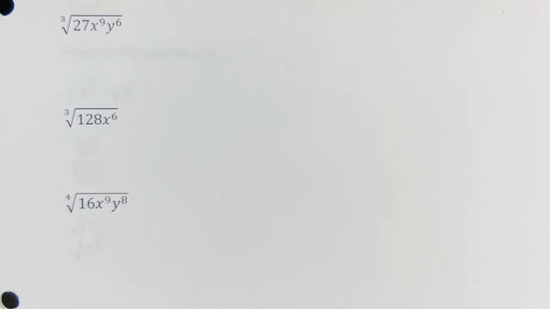Alrighty, so the first example is a cube root. We've done cube roots of numbers before, so hopefully everybody in the room could handle the cube root of 27. But we've never seen it done with variables. So I'm going to do this question in a way that just demonstrates a rule. Not that I expect you to ever do it this way after this one time. I'm only doing it this way to show you that a rule is true, rather than me just telling you, hey, this thing is true, trust me. I don't like doing that. So I would rather just show you it's true and then say, okay, from now on, just assume it's true and use this trick. Okay?